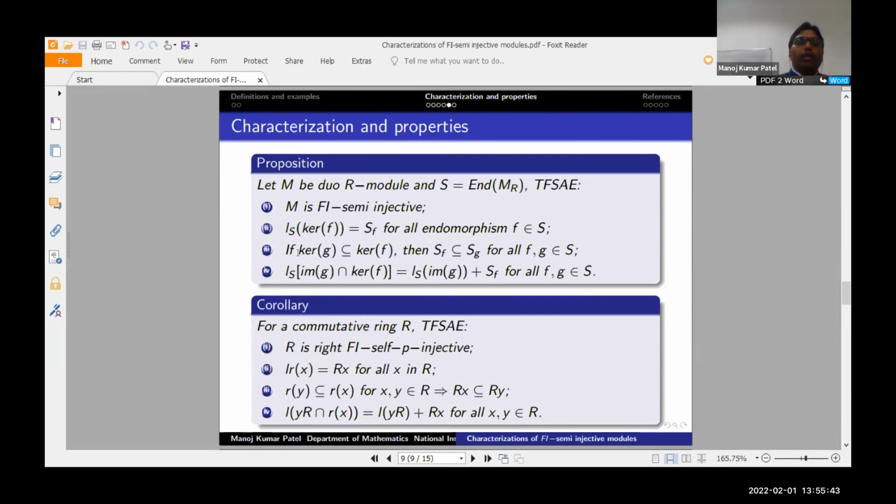If and only if the kernel of g is contained inside the kernel of f, then the ideal generated by f is contained inside the ideal generated by g, for all endomorphisms f, g. And if and only if the left annihilator of the image of g intersected with the kernel of f is the same as the left annihilator of the image of g plus the left ideal generated by f.